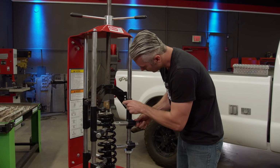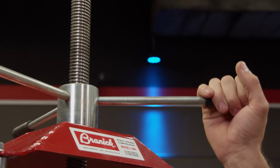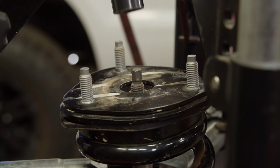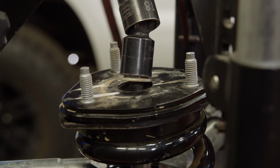Using a strut compressor like this one is a lot safer than the basic spring compressors. You want to keep that in mind when making your decision. We just want to compress it just enough to take the load off the strut plate. Then take the nut off and remove the strut.